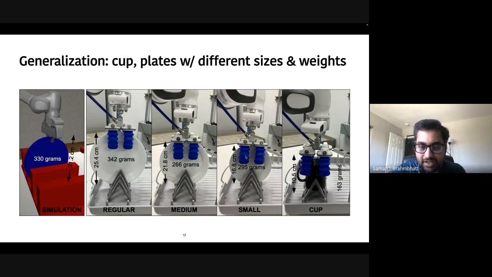And when the size of the object becomes much smaller than what we trained with, what we do is add an artificial offset to the pose observation to account for the change in the size of the object. So for the small plate and the cup, the sim to real transfer is not exactly zero shot. We have to add an artificial offset. But for this regular and medium plate, it's just zero shot transfer.